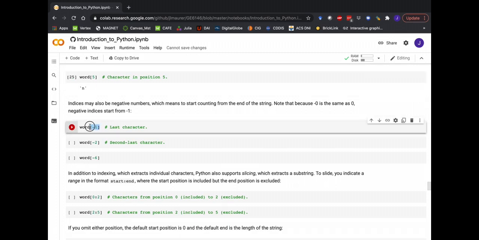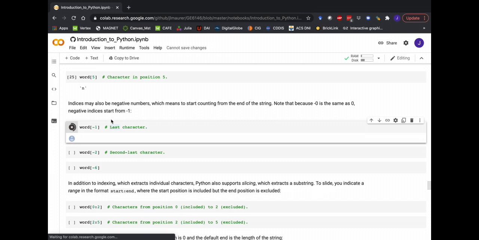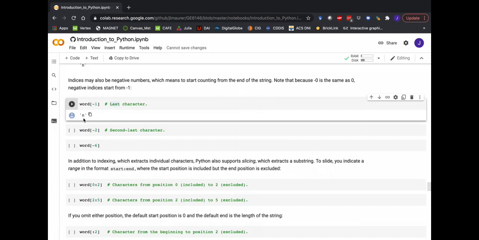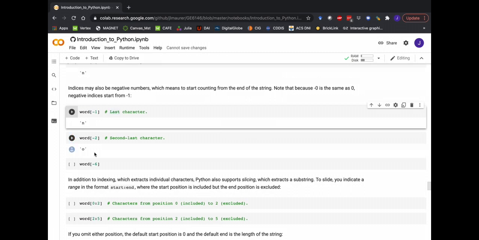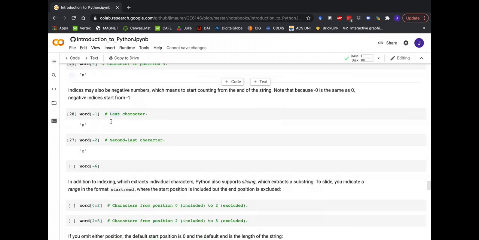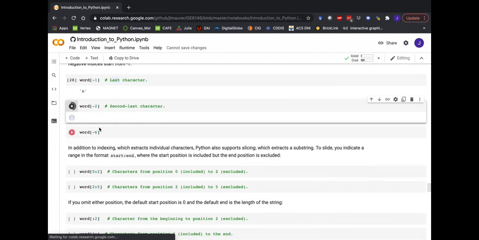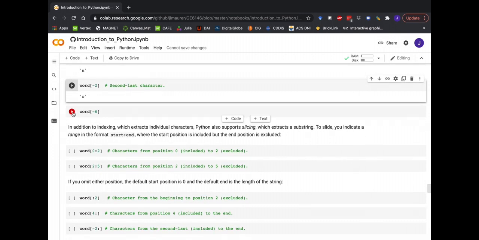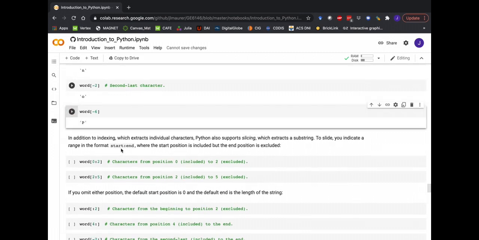-1 is a special index in Python. And actually, negative indices can be used in general, and they count from the end of the string. So -1 is actually the last value in the list, normally, because this is a word, it's the last letter in the word. -2 is second to last. So in word, by the way, our word is Python here. So word is Python, second to the last character is o, and so we can evaluate this and we get the letter o. And this works all the way back to the beginning of the word.